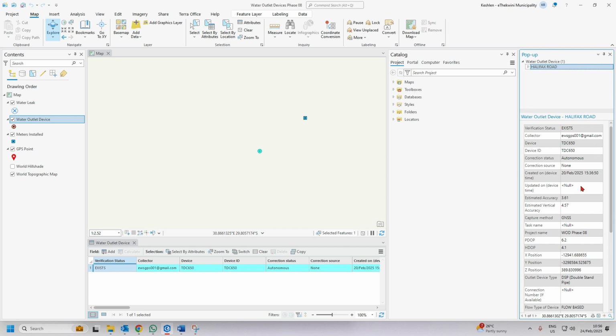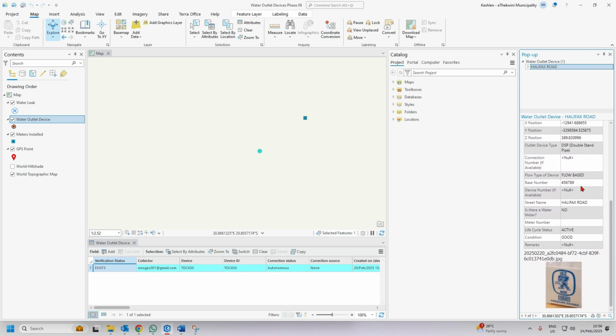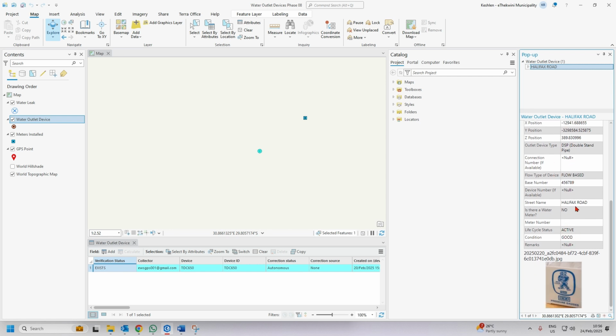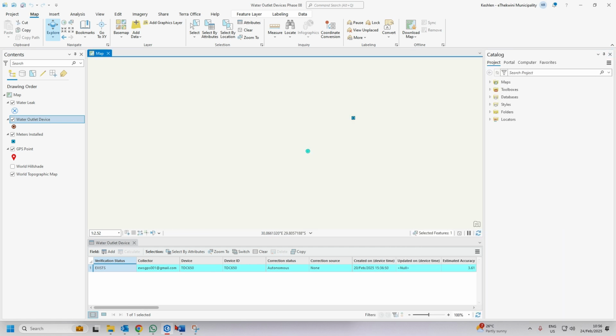Okay, here's the autonomous fields, auto fields, and also information on the point as designed in our GDB, which went through to our forms. Let's just look at the attribute table now, and our photograph is there, also embedded in the GDB.